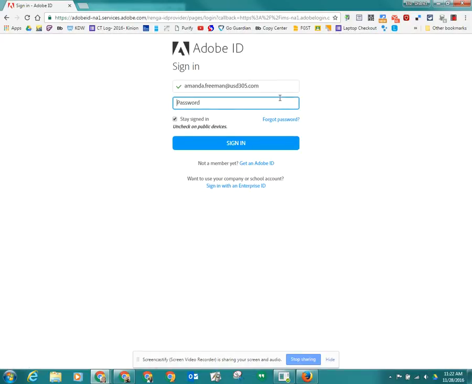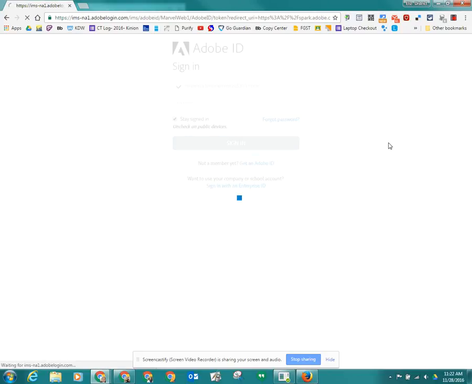The username that we're using is Mrs. Freeman's email account because we're all going to be in the same account. The password is capital H on Husner 16, so type that in as the password. If you don't remember the username and password, this is also listed in Google Classroom, so you'll be able to get to it that way too. So go ahead and click Sign In to sign into the account.